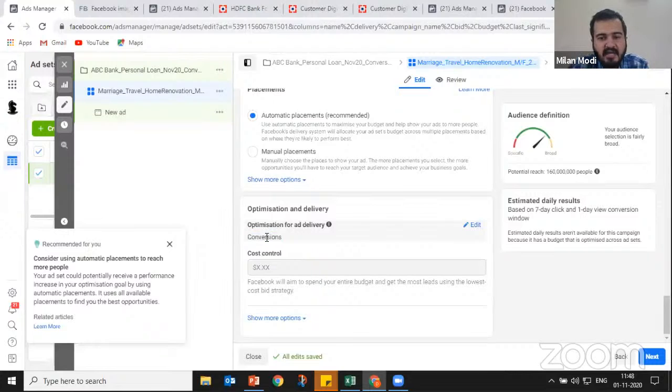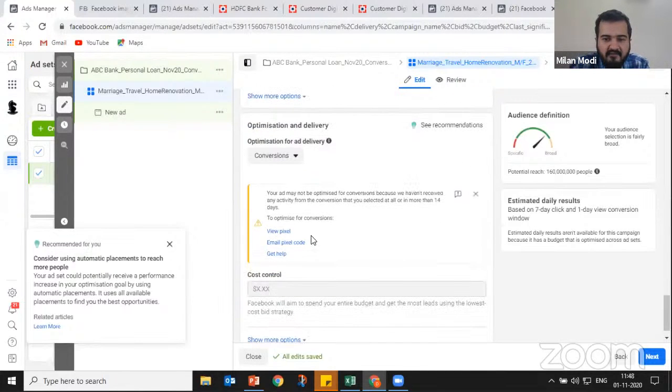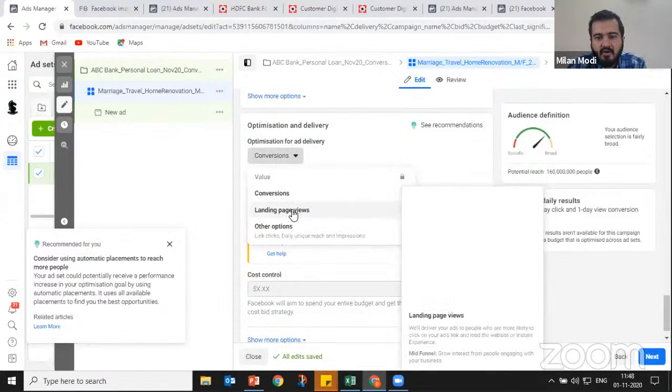Conversion events can be something like add to cart, purchase, complete payment, or fill a lead form. So when you keep optimize for conversion, Facebook will try to optimize for that bottom funnel objective.